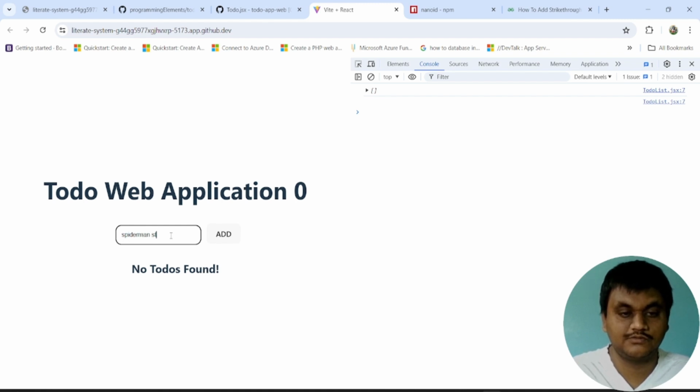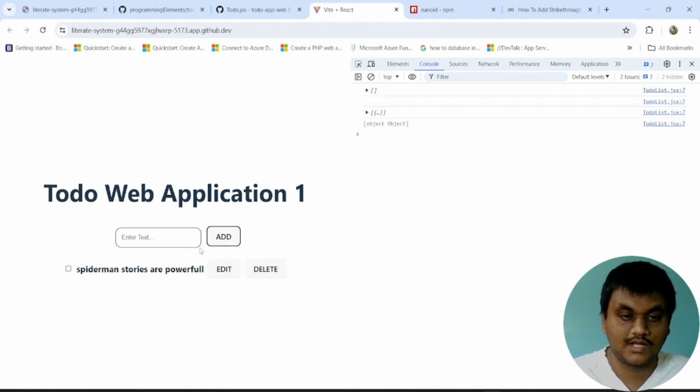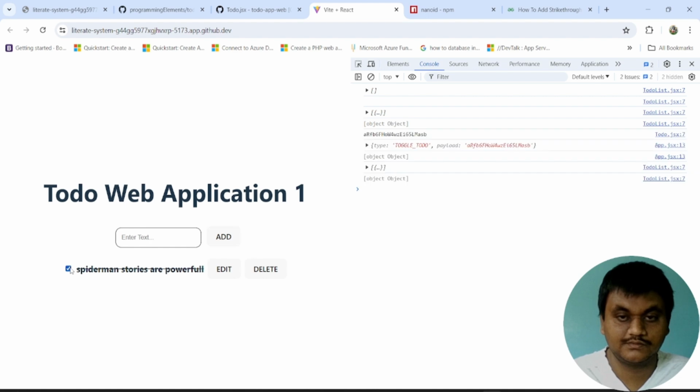Spider-Man stories are powerful. Click on add. Click on this one. We're able to see this line.